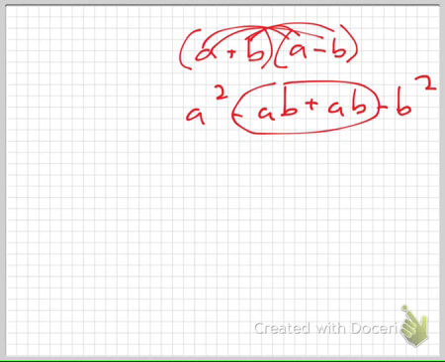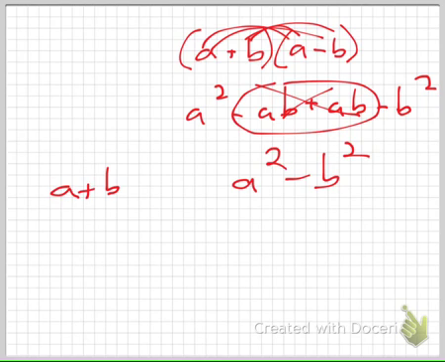What happens here? They're gone. Minus AB plus AB, they're gone. So then it ends up being A squared minus B squared. Remember, that's the difference of squares. Remember that concept. Here's the deal: when I have A plus B, if I want to turn that into a difference of squares, what would I multiply A plus B by? I would multiply by A minus B. Does that make sense? Okay, so just remember that.